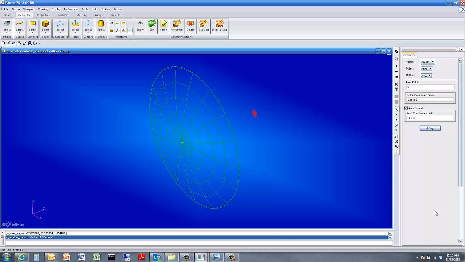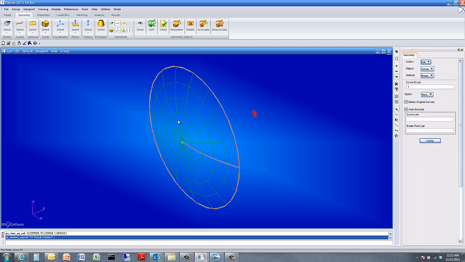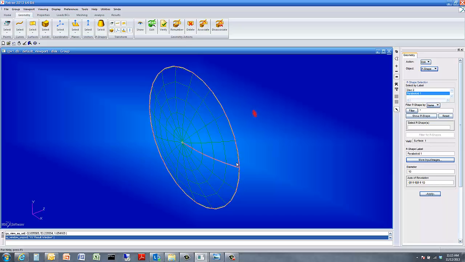We're going to first build our geometry, which I've already built, and I've created it out of what we call P-shapes or parametric shapes, and we have a paraboloid surface here, which is our dish. I'll just come under Edit P-Shape, and you can see we have a disk here that's a half meter in diameter, and we have this large dish here that's 10 meters in diameter that's a paraboloid in shape. And even though this is a finite element mesh with these flat finite element shapes, that's only for the conduction mesh. The radiation mesh is truly based on a geometric paraboloid, so we'll have the curved surfaces and the rays will bounce off properly to focus on this small target.